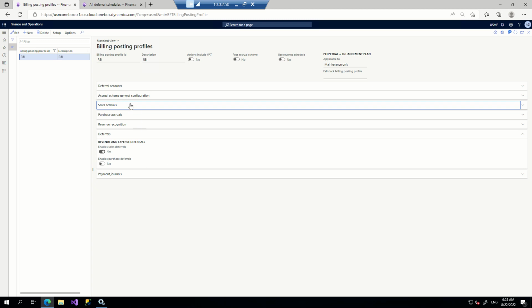You can still, of course, use all the existing features in Lisa Business Pro. There will be the ones which are native to Business Pro, which are enabled by the billing posting profiles as well. You could have the existing integration with the revenue recognition module from Microsoft, which has been there for a few years now, and you could now also make use of the integration with revenue and expense deferrals. And using this billing posting profiles framework, you can mix and match across subscription plans which of these strategies you want to use.